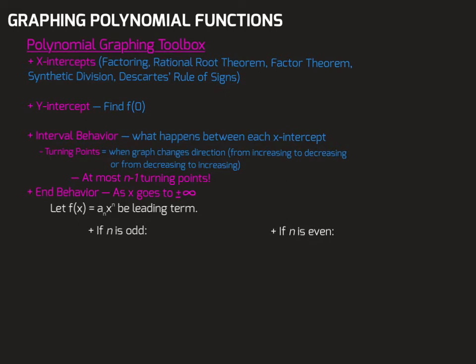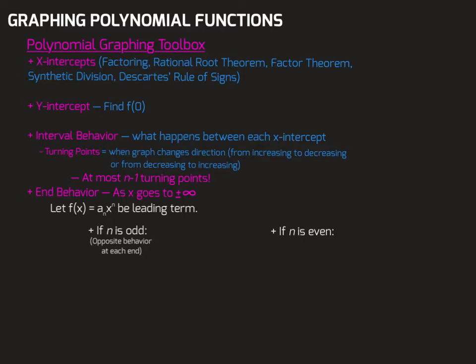First of all, the degree, or the power of x, can be either even or odd. Technically, a linear function is a simple example of when n is odd because x would be to the power of 1. Think about what happens on the two ends of a line. You have the opposite behavior on each end. You rise on one side and you fall on the other.